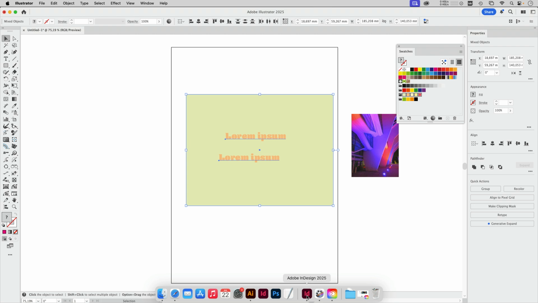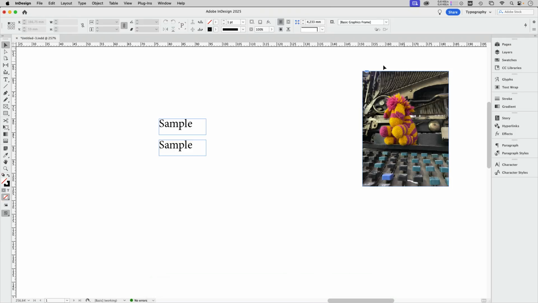Let's take a look at InDesign. In InDesign, I have also placed a photo and we've got those text. And also when you want to apply this to a background behind the text, then you need a shape behind that. But in InDesign, I'm only going to look at how to get colors from a photo.